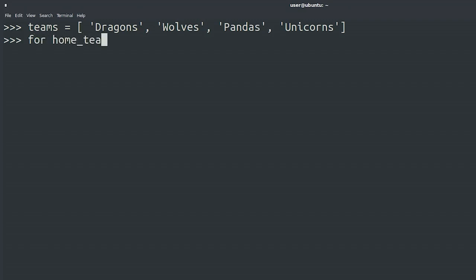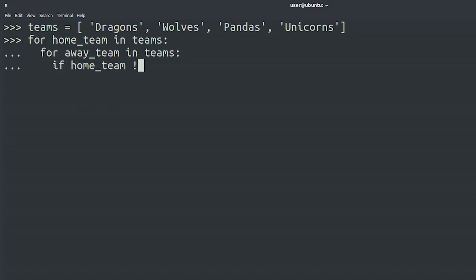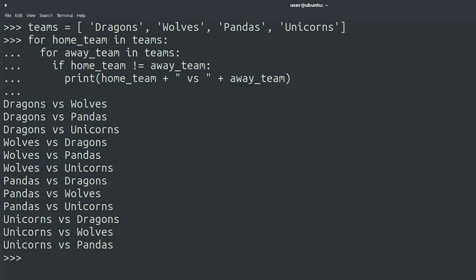For home team in teams, for away team in teams, if home team not equal to away team, print home team versus away team. Success! As you can see, nested loops are super useful for solving certain problems, like pairing teams.